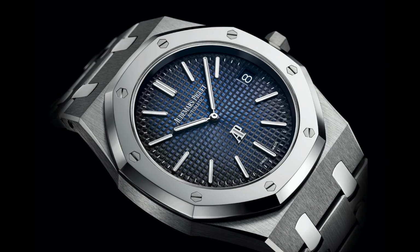But would you compare a regular, let's say 15202 Royal Oak, to a Royal Oak Offshore? Because they're both stainless steel sports watches. Are they the same? Because one's a diver, right? Yeah, the Offshore is a diver. It's still stainless steel, but would you just say that's a diver and wear it as a diver? Yeah, I think it is a diver. But then the chronograph one brings a lot of confusion into it, right? So that's why I feel categories help identify at first, but they mean nothing.